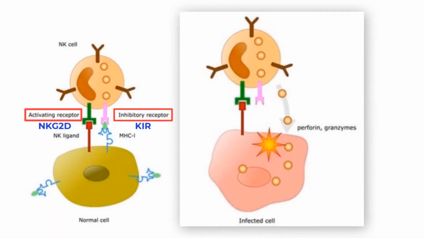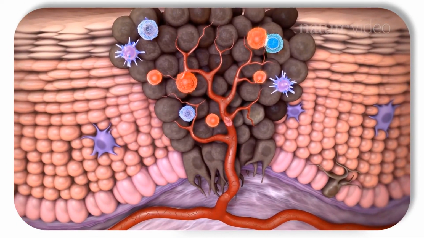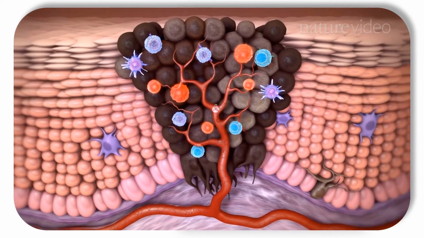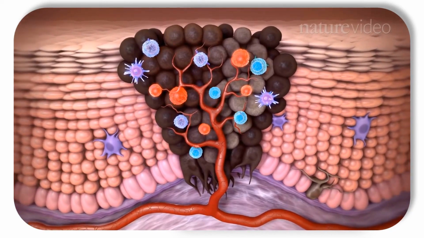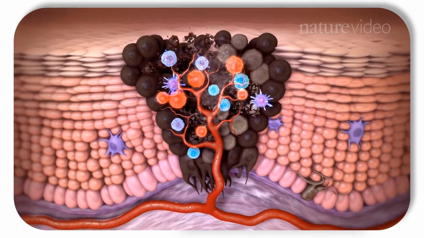Thus, as a cancerous cell becomes less able to produce MHC1, this means it is less able to bind the inhibitory receptor on natural killer cells. Additionally, cancer cells are greatly under stress. This leads to a large amount of stress proteins on the outside of the membranes of cancer cells. Therefore, cancer cells decrease the amount of MHC1 that would block natural killer cells from killing, and cancer cells increase the number of stress signals that activate natural killer cells to kill. This results in increased activation of natural killer cells, which proceed to kill cancer cells.